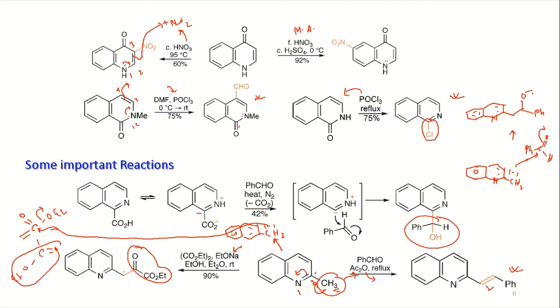This O minus will attack the acetyl group, I mean the acid anhydride. If you have an acid anhydride, it will become a beta leaving group. So this O minus is attacking here, and it is coming out. It will be forming OAc, understood? Did you get it or not? This will be forming OAc, and you have another hydrogen there.